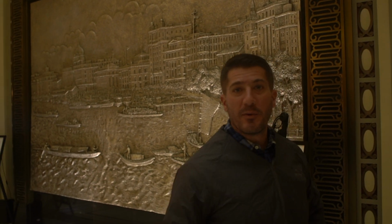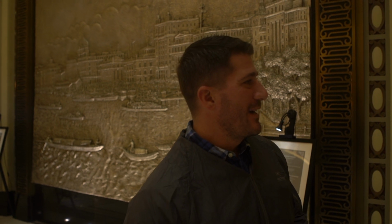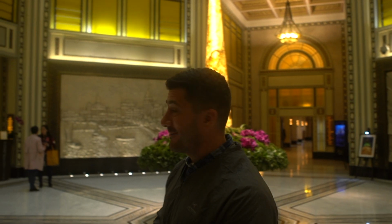I mean, you can't help but marvel at the detail put into the walls and the ceiling and along the door frames. I'm not an architect, but if I was, this style would be my favorite. It's pretty cool. It kind of takes you back in time when you feel like you're walking into a hotel in about 1920, and maybe I should have a cigar and a whiskey drink or a Negroni. I would have a Negroni, that's what I like.